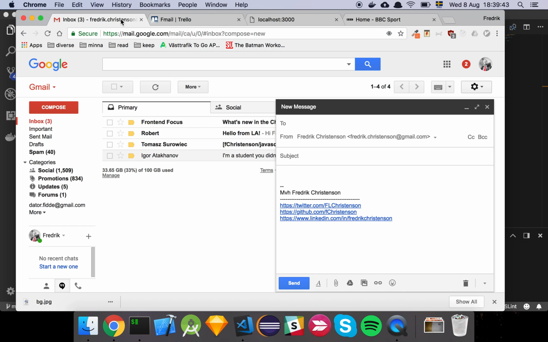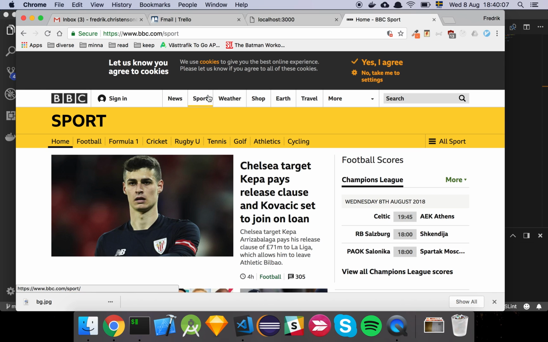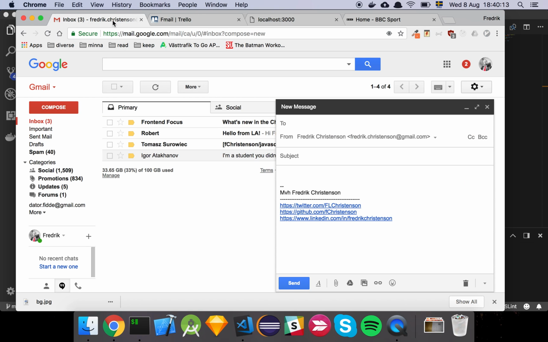SPA stands for single page application, and you may have heard of some of the more famous frameworks such as React, Angular, Vue, Aurelia, Ember, and so forth. There's tons of these different JavaScript frameworks. If you are building this sort of application, these solutions make a lot of sense. But if we were building something like this, we wouldn't necessarily gain all that much from using, say, React. But in this scenario, it makes total sense.